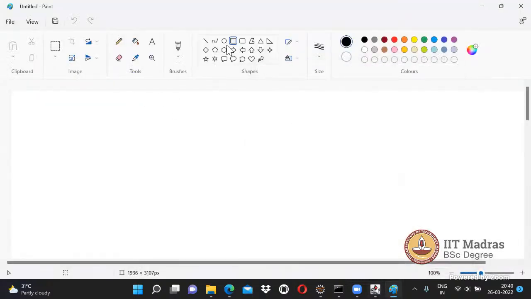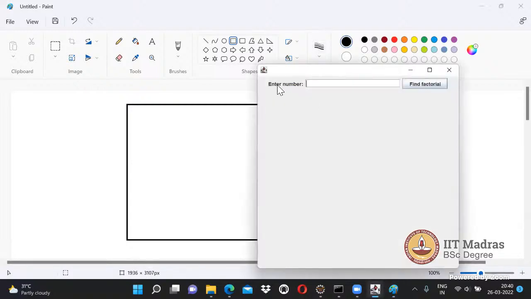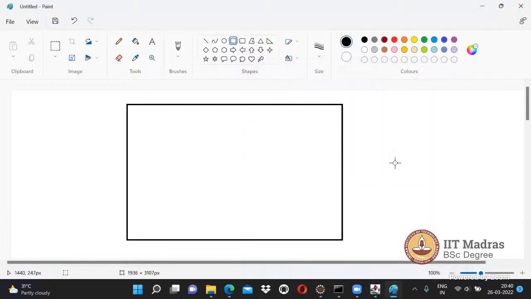First we need to create the window. How to create the window? You need not create the window; just create a class and extend your class from JFrame. That's it, the window is created. Now create GUI components. What are the GUI components required here? A label, a text field, and a button. So create these three.